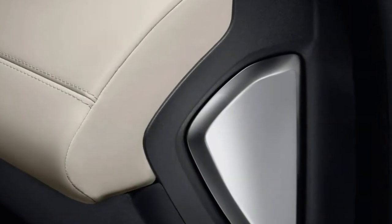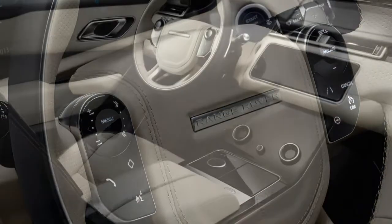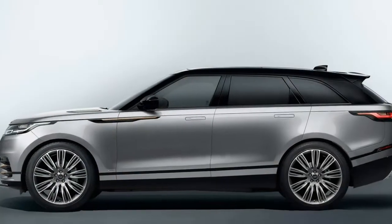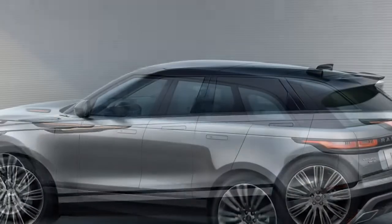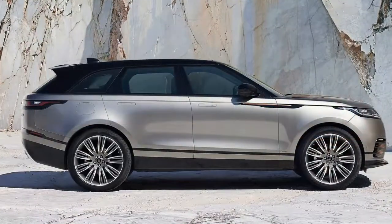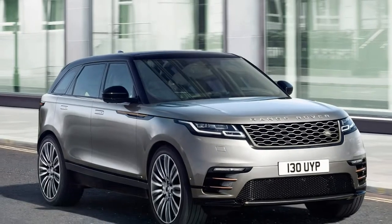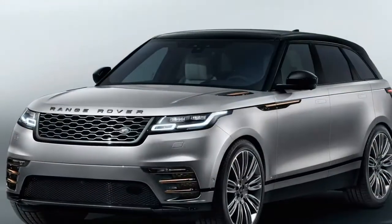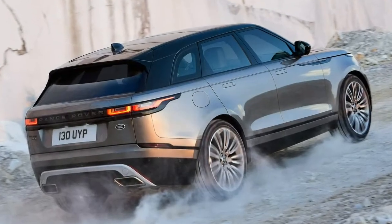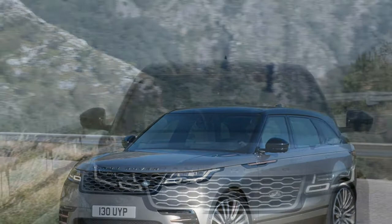Comfort. Air suspension results in a generally comfy ride. Doesn't completely smother bumps, though. Refinement less hushed than we'd hoped. All versions of the Range Rover Velar can be purchased with adaptive suspension, plus a comfort mode. Air suspension systems are often considered good news for comfort, trading away some handling decisiveness for this very advantage. That is the case here.